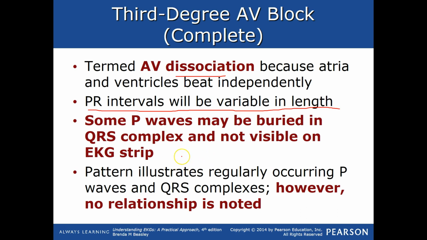Now, let's take a quick little review. First degree block, lengthened. Second degree type 1 or Wenckebach, going, going, gone. So regularly irregular. Mobitz type 2, PR interval was constant. Third degree, all over the place. They're not associated. PR interval is not associated with anything. So I created a little thing that I'll show you here in a second, but this is the key to knowing your blocks. Just my opinion. There's probably somebody out there that can tell you something completely different, but what I'm going to tell you is this. These are the keys to getting your blocks, and it makes it extremely simple.